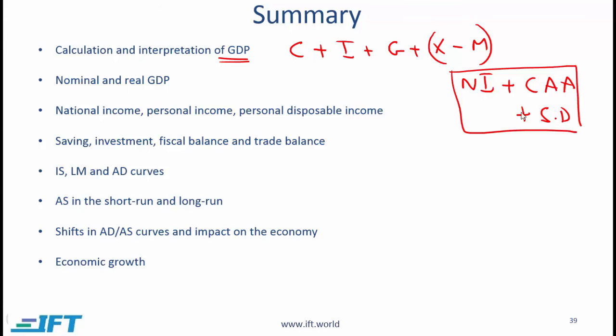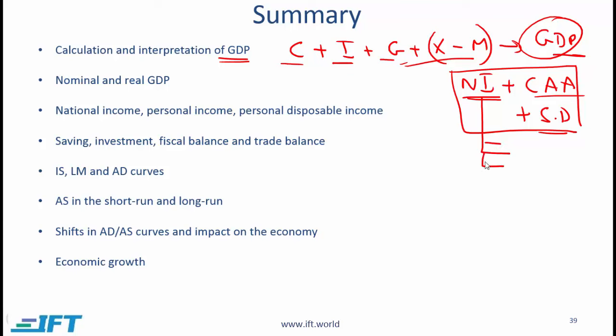And I showed you a potential question related to this material. You could be given all these numbers and you could then be asked to calculate the GDP, and then you could be asked to calculate the national income, and all you would have to do then is to take this GDP, subtract CCA and statistical discrepancy to come up with the national income. Also recognize that there is a breakup of the national income that we talked about, and you need to know that breakup.